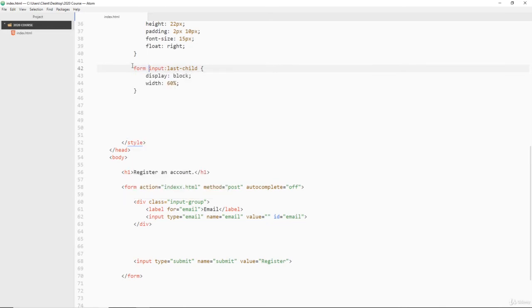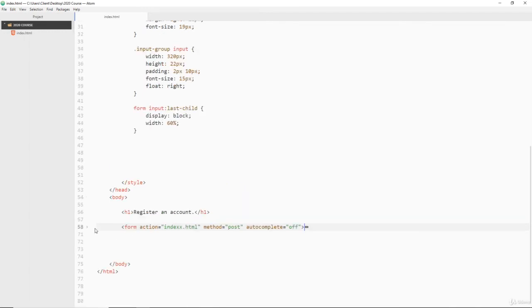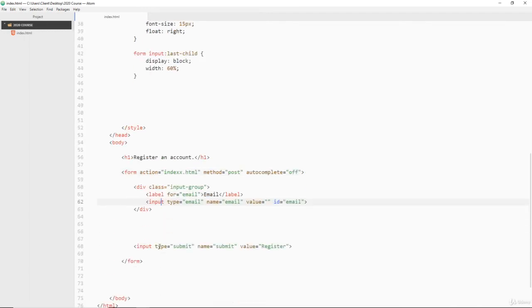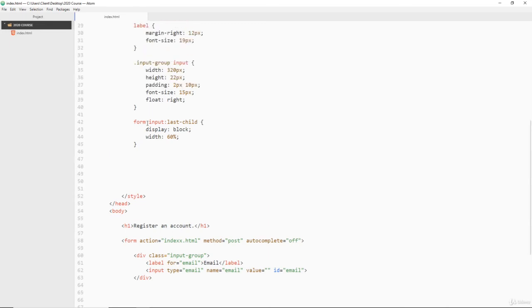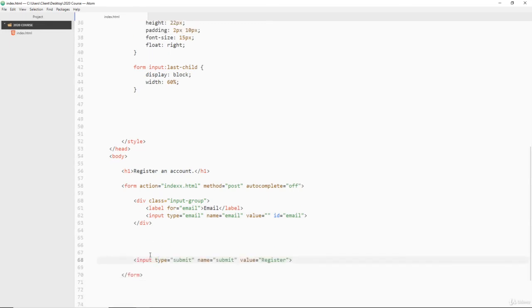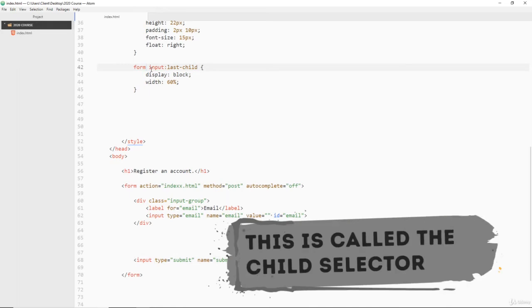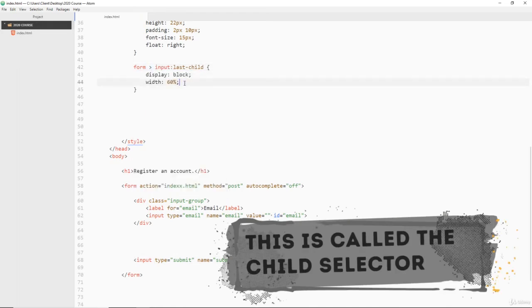It's not like this, because this is the descendant selector. We've already seen this. This is going to select all inputs inside of a form, and this input is inside of a form. It's not directly inside of a form, it's directly inside of a div, but it is inside a form. If we close the form, you can't see it anymore. That means it's inside it. So the way we could select just an input that is directly inside the form, a direct child and not a descendant of it, is with an arrow like this. So now this will work.